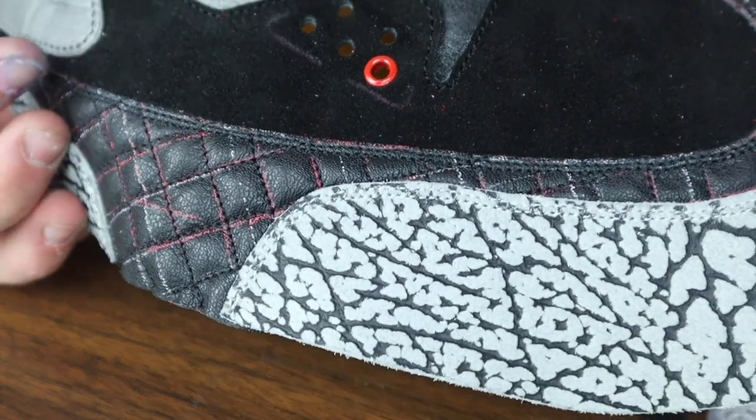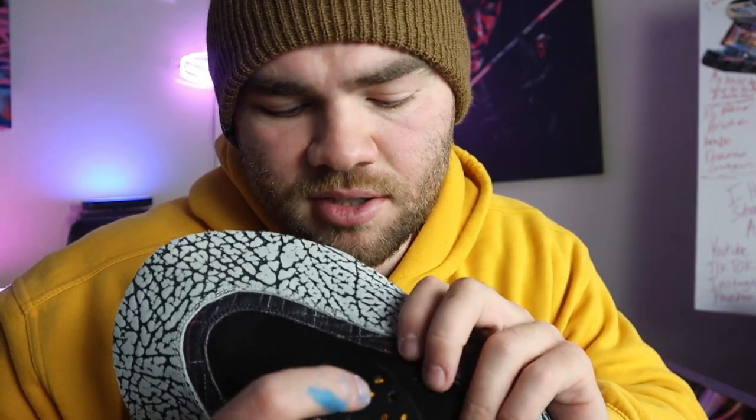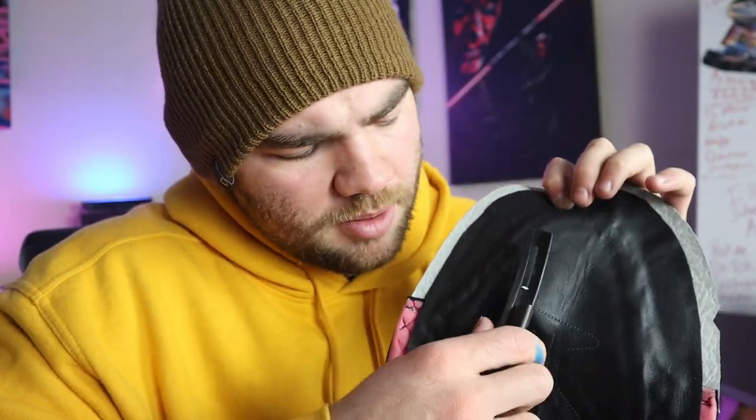This is very interesting — the eyelet pretty much fell out. I think what's happening is it's too thick. We've got a thick piece of leather as well as a liner on the inside. I'm gonna go out on a limb and try to skive it down — maybe I can thin that leather so the eyelet will attach through the front and back and stay on.